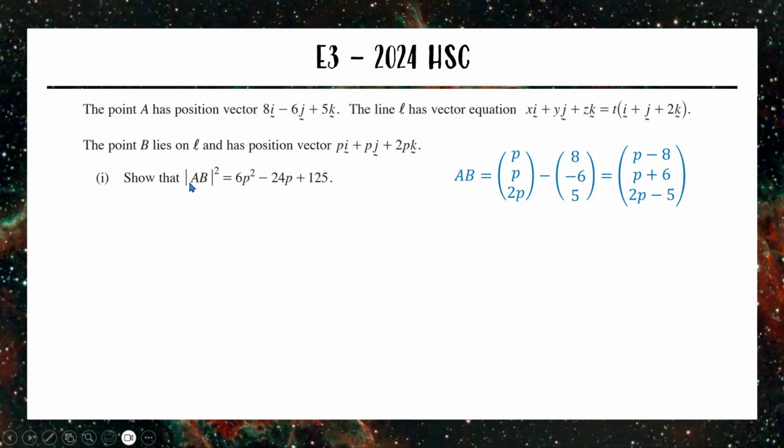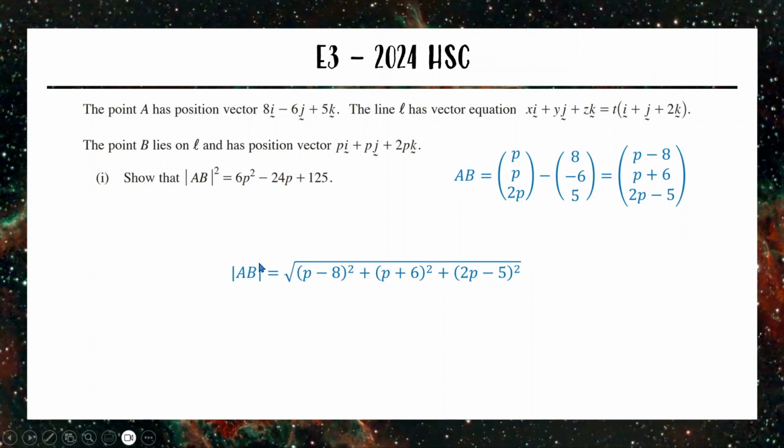We're going to take the magnitude of this, and we're going to square it and hope that it looks like this thing given here. So to take the magnitude, once again, we take our three components, X, Y, and Z, square them, add them together, and then take a square root. So this expression is the magnitude of AB. We want magnitude AB squared, so if we square both sides, it's going to get rid of the square root on the right-hand side.